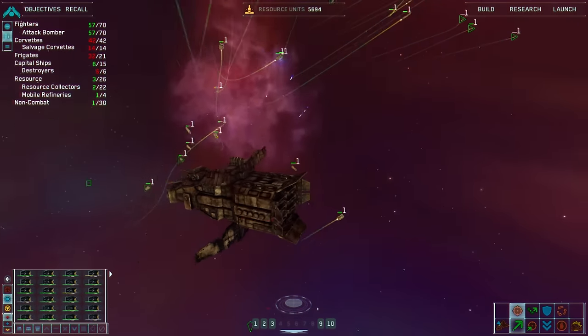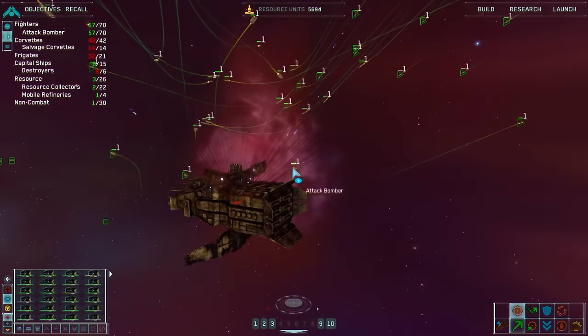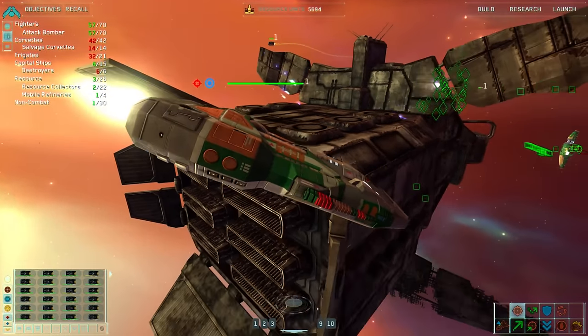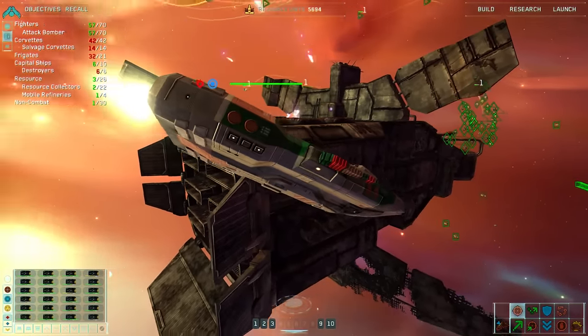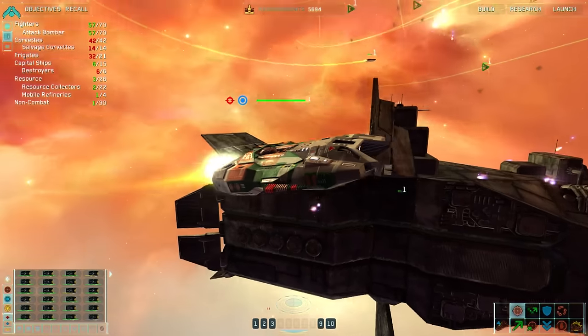I'm gonna set them to aggressive tactics just so we kill it faster. But they're supposed to be fighters. What's this guy doing? I don't know. Who knows? The AI has gotten immeasurably worse in the remastered version.